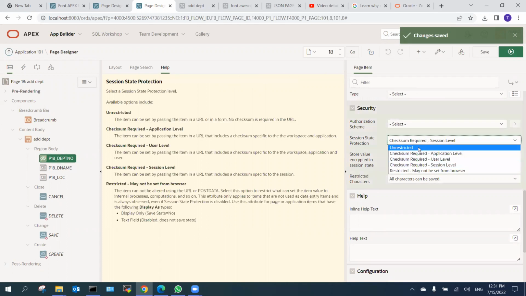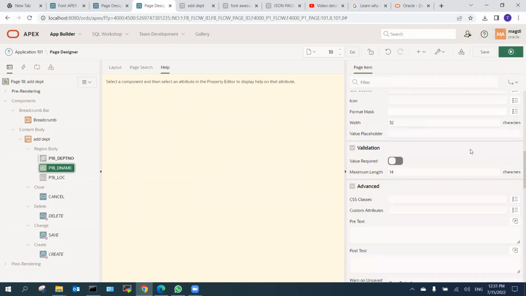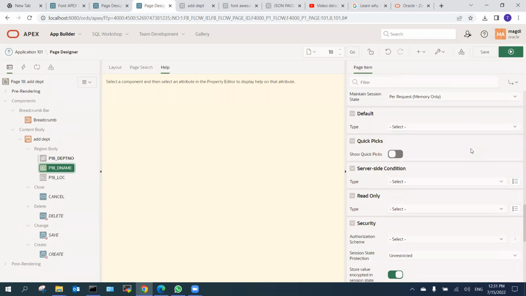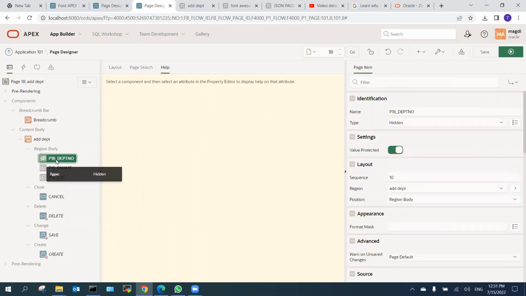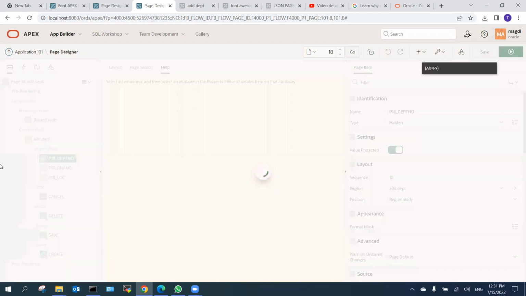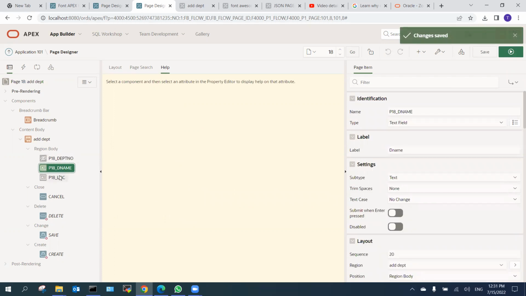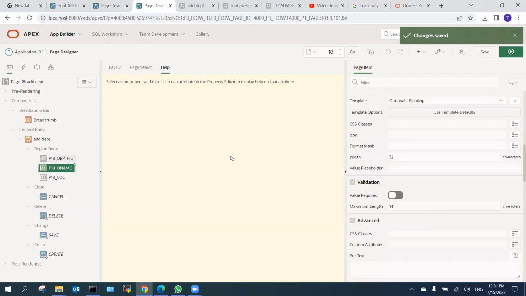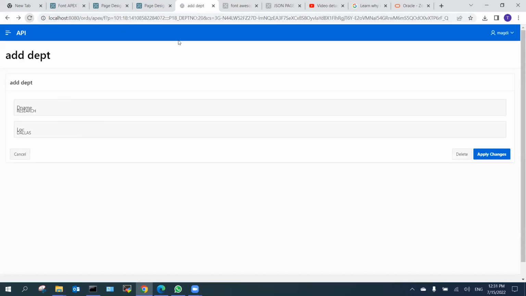So we need to change this to unrestricted. Because this item is in our URL parameter, it has a checksum, and the other one does not appear in our URL, so it's unrestricted. So we just replace this.